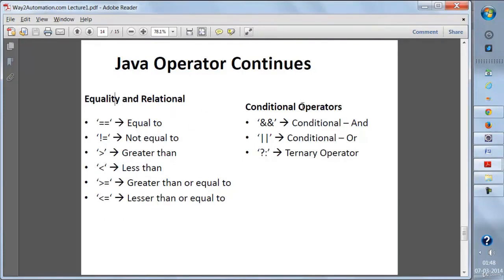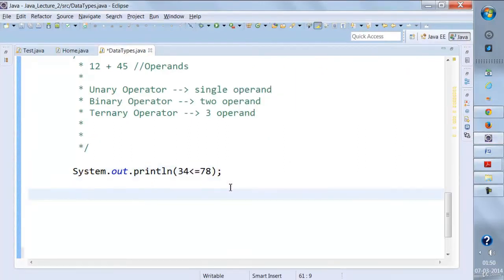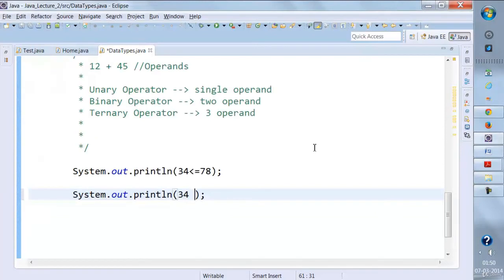And now we're going to take a look at conditional operators. What conditional operators are. Let's say if I write 34 and I use the conditional and operator, I'll say and 78, what will it print? It will not print anything.